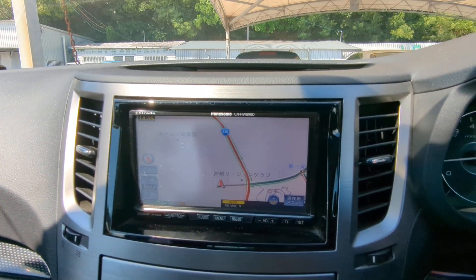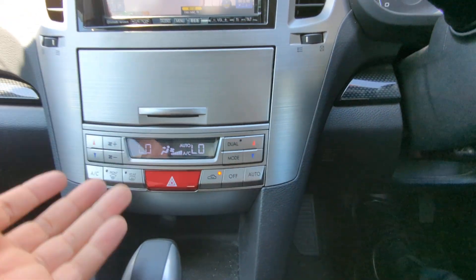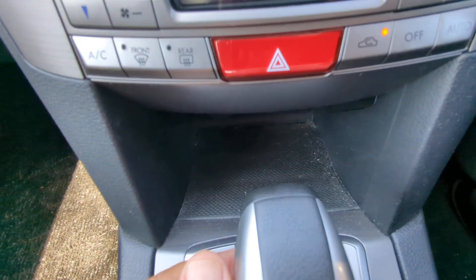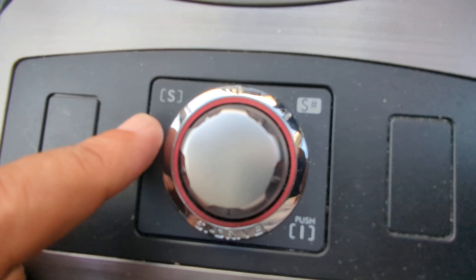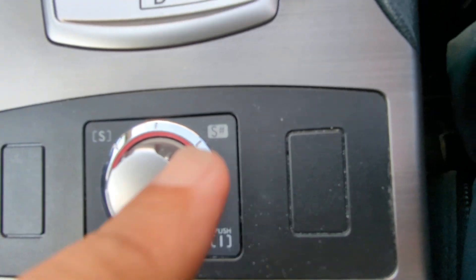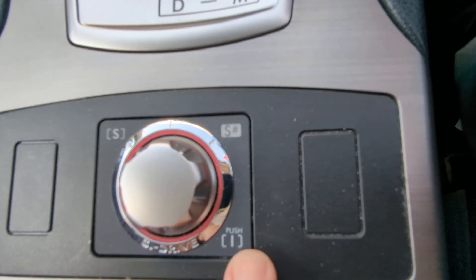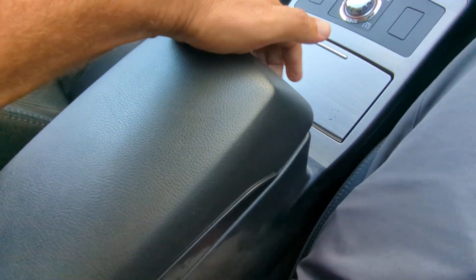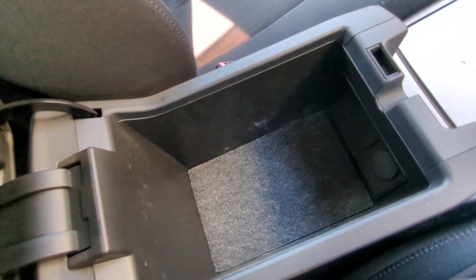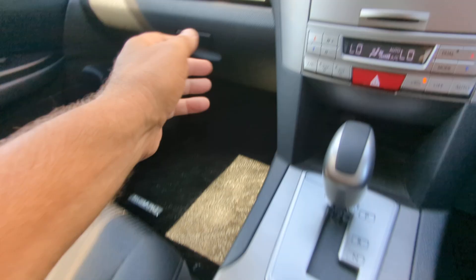Then you have your radio. This one does not have a rear camera. Then a compartment for storage, your air conditioning controls, a little space here for storage as well, your shifter, and the type of drive you want — I believe S is for sport, sport sharp, or intelligent mode. This does not make you smart if you put it in intelligent — just telling you that. And then cup holders, center armrest/console — you lift it up, it gives you a tray first, and underneath there's more storage. It's optional to have an extra power outlet there but the previous owner didn't get it. And then you have your glove box, and a little bit of storage and cup holders on each door panel.